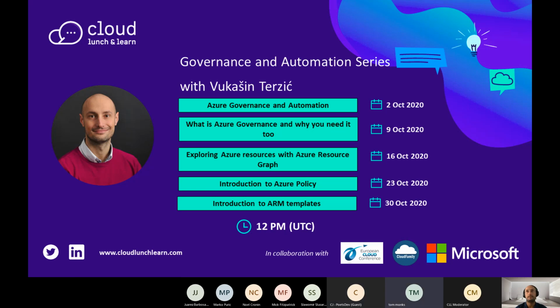We will have a session every Friday of October that is related in some way to governance and automation. During those sessions, I would like to cover basically the entire set of Azure governance tools and processes that are available to us and show how that goes hand in hand with a good design of Azure Landing Zone. We will also talk about how automation can help us keep our environment consistent, and we will demonstrate some tools during those 5 sessions.